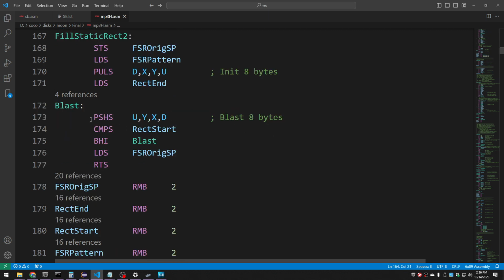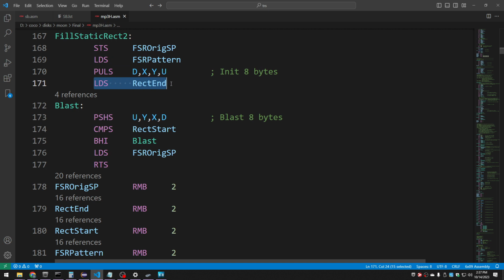But when it comes time to write those bytes, that's when we use a push, and push goes the opposite direction. Push starts at a larger address, and then S goes to smaller addresses as it writes these bytes into memory. So I need to position S at the end, and that's what this is all about here.